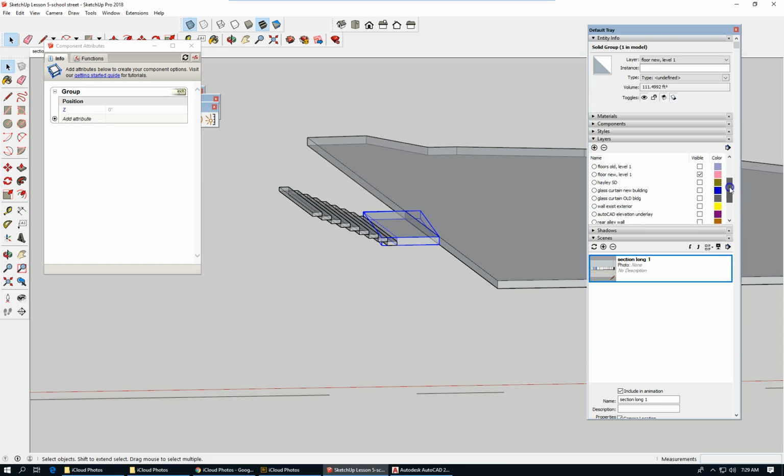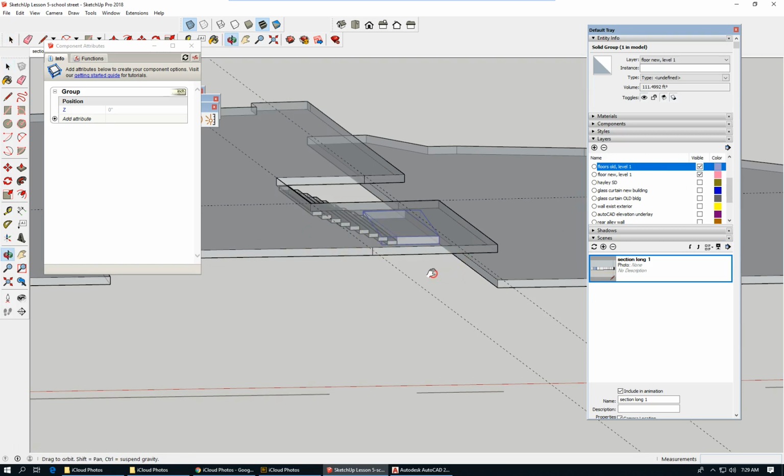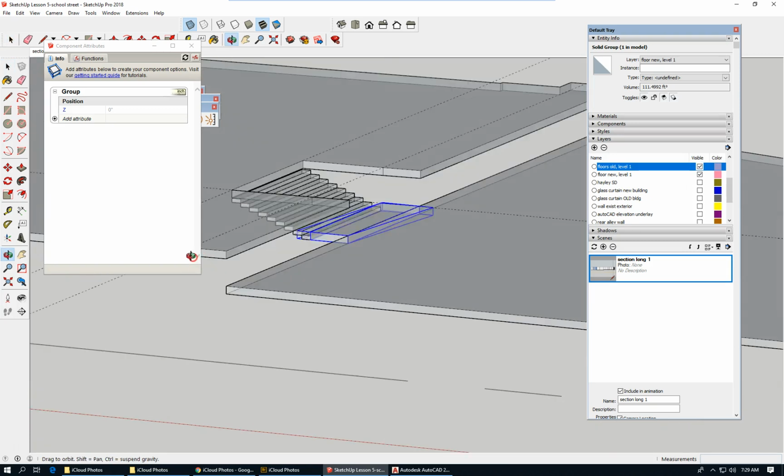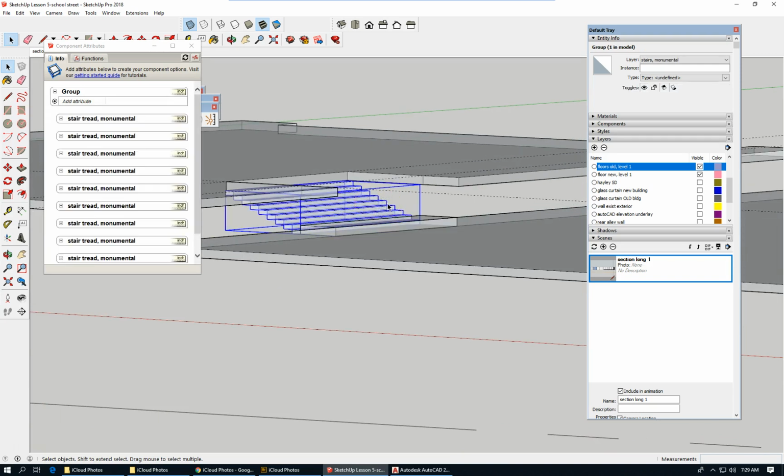Let's see where the new floor level is, the old floor. Okay, so the old floor. It's just the stair that needs to move up.